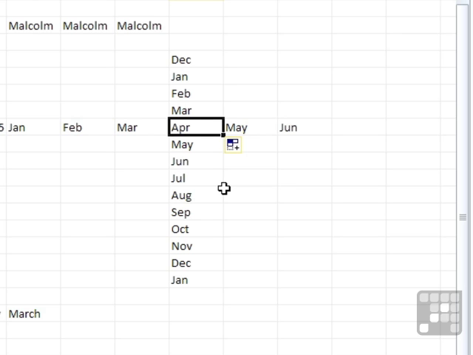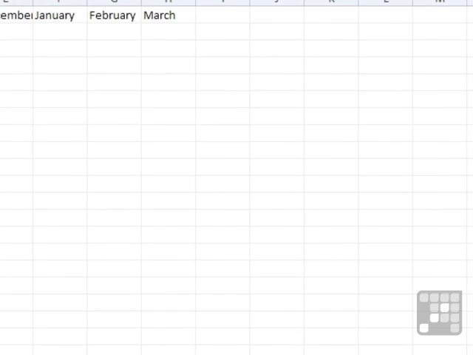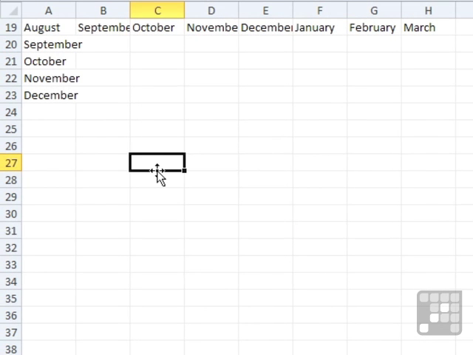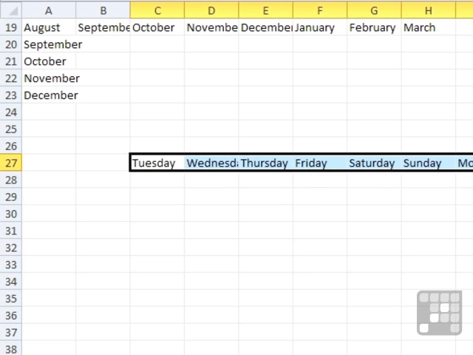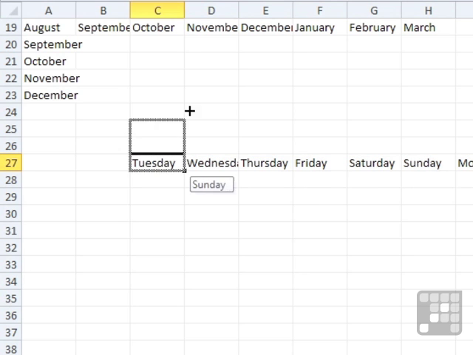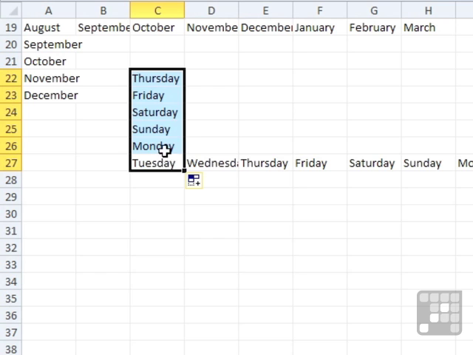Now the clever bits that it does there with the months of the year, it also does with the days of the week. If we scroll down a little, down to C27, and put in Tuesday as an example day and grab its fill handle. I'm sure you can guess what's going to happen here. If I drag to the right, it goes up. If I take that cell and drag upwards, it goes backwards in time effectively through its list, Monday, Sunday, Saturday, Friday. The same to the left and the same downwards, it goes forwards.